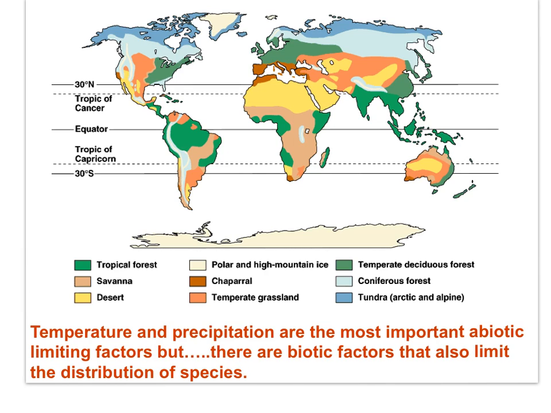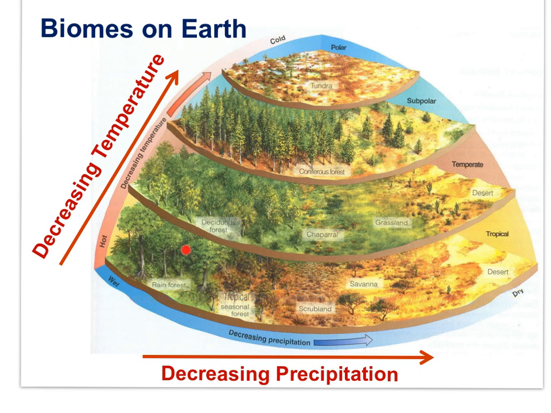You can see in this diagram that rainforests are located near to the equator, while the world's great deserts are located 30 degrees north or south of the equator. Tundra biomes are located near to the poles. A warm, wet climate supports the rainforest. Moving north or south from the equator with decreasing temperatures, there are temperate forests, boreal forests, then tundra. With decreasing precipitation at any temperature, deserts are the result.